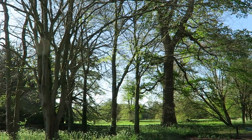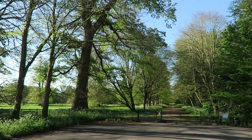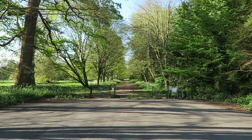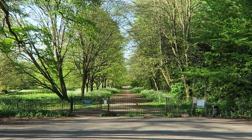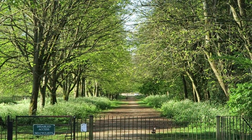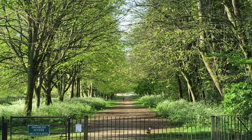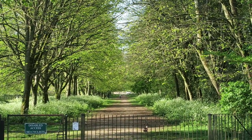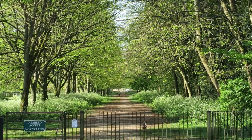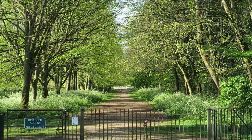Now we've got Cauchon Court directly behind me, and this is an avenue that leads to some big gates, which I would have guessed at one point was the long entrance — the long driveway to Cauchon Court from Pound Hill. On the left is a kind of parkland with a lake where people go and walk and hang out. An avenue of trees is quite common on a driveway.